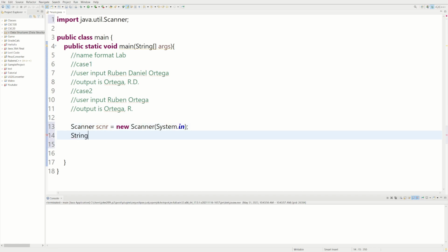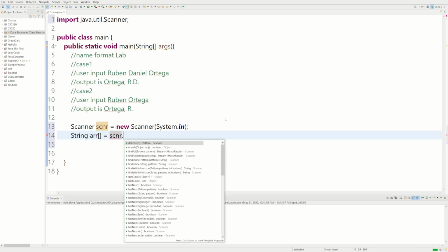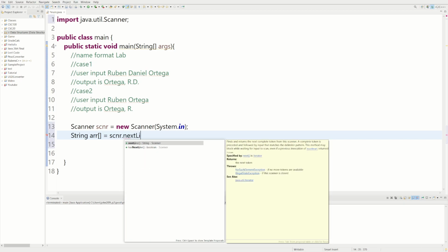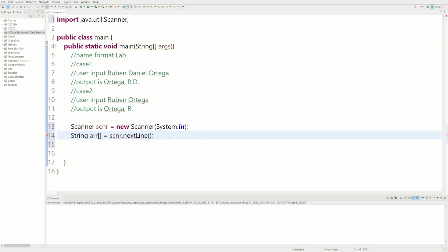The names are going to be strings, and I will store them inside an array. So we could say String array equals scanner, because we actually want to ask the user for input, and we're going to store that inside the array. Scanner dot nextLine. Right here, we're asking the user for the next line, but it's expecting a type string, if we hover over it. See, it's saying we're asking for a string.